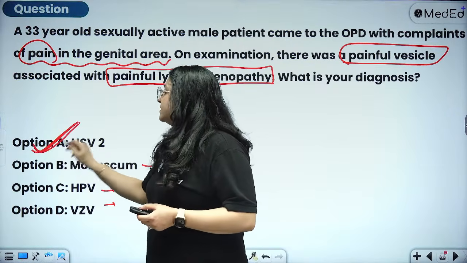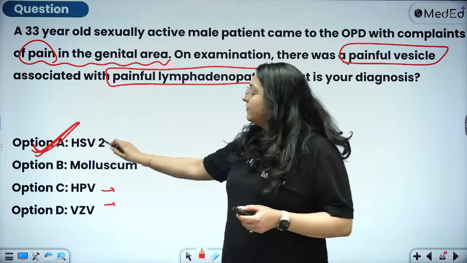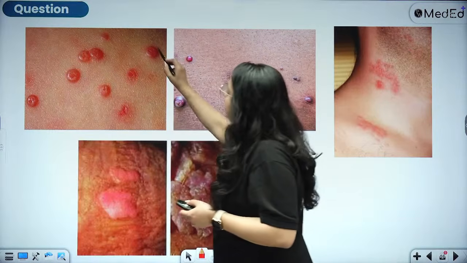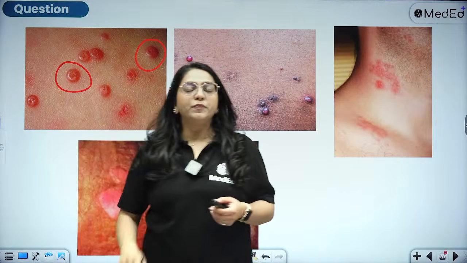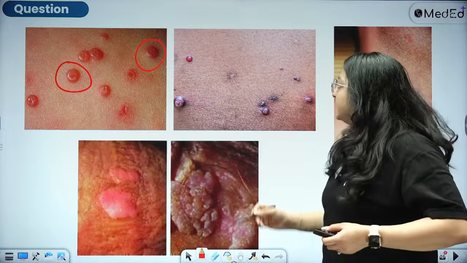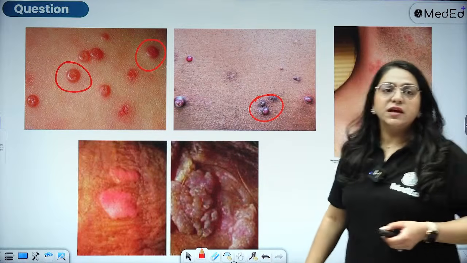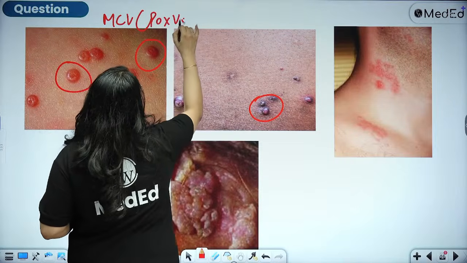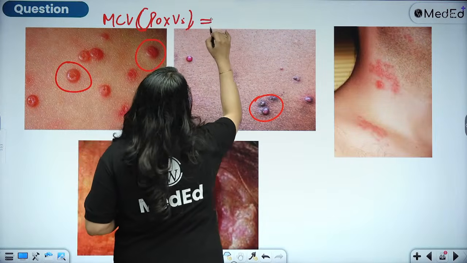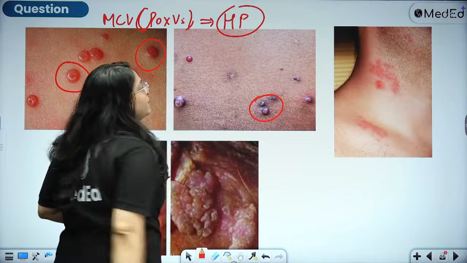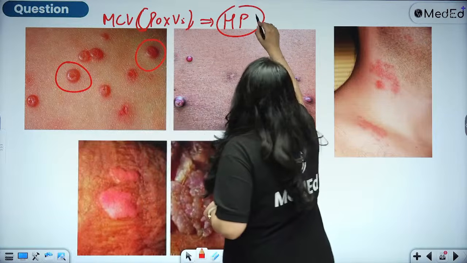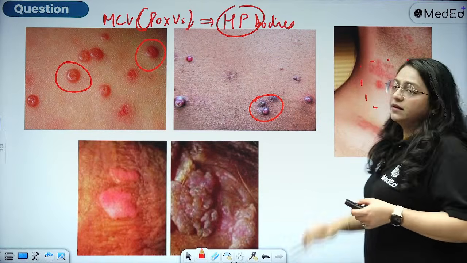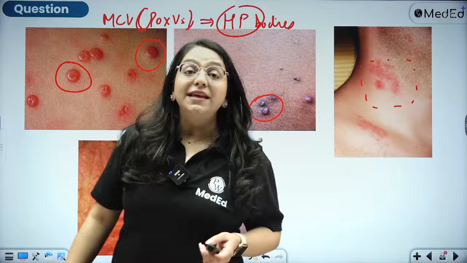So over here it's quite simple. They are talking about genital herpes, and always below the waist is HSV2. What does molluscum look like? You see this dimpling or the umbilicated dome-shaped lesions. This is molluscum contagiosum. Molluscum contagiosum virus belongs to the poxviridae or the pox viruses family. And what are the inclusion bodies? Henderson-Paterson, HP bodies, which can be seen. What is this? Unilateral vesicular rash in a single dermatome.